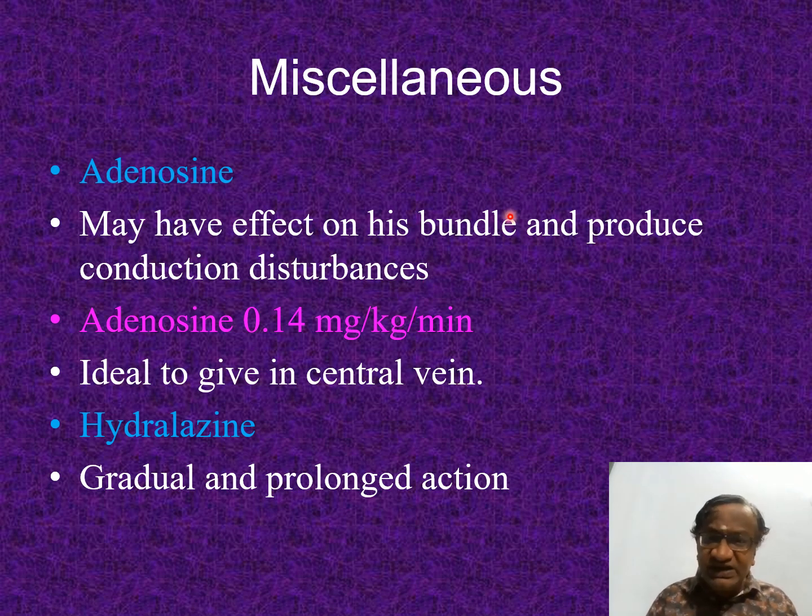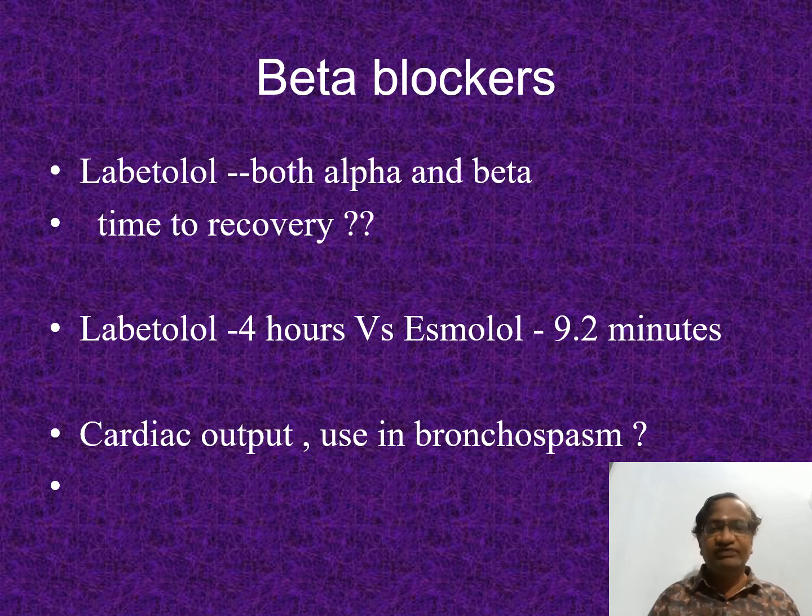Adenosine may have an effect on the bundle of His and produce conduction disturbances. It is almost not used now. Central vein is needed. Hydralazine IV: gradual and prolonged action. It will take some time to act. And prolonged action, it may last for 3-4 hours, which we don't want. We want onset and offset to be fast.